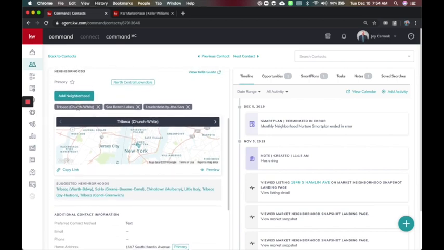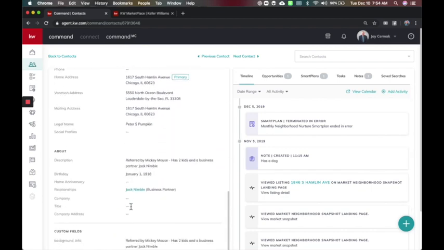So this is somebody that owns a property in New York and Florida as a test, and you can see here that I've got the option to actually go through all the different things and see the different neighborhoods because we partnered with Nextdoor that has all the boundary maps for most neighborhoods all across America, 300,000 of them. And that is something that consumers cannot find anywhere else right now. So this is my ability to come in here and see those.